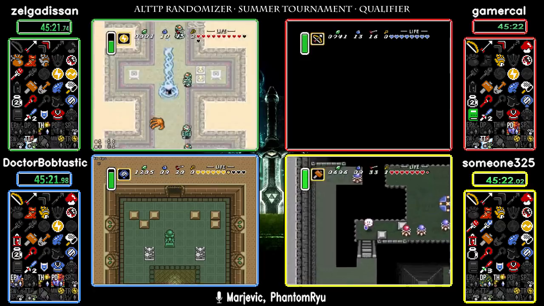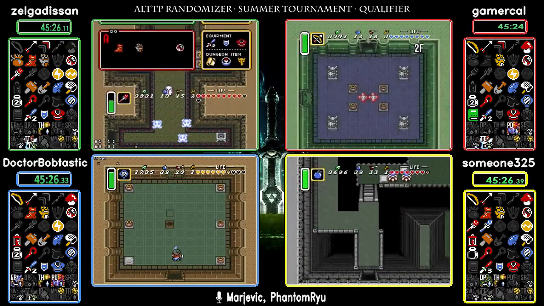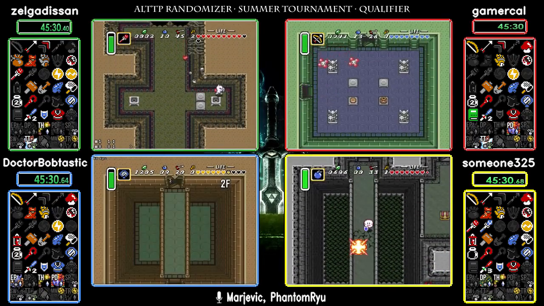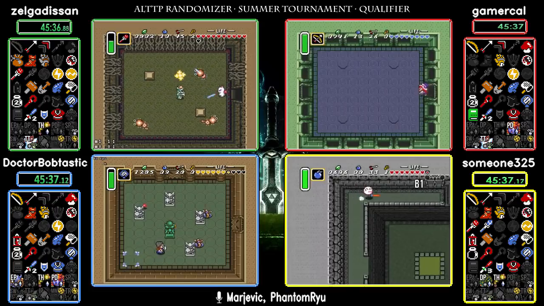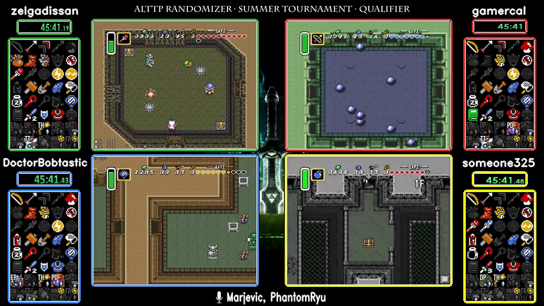Yeah, and it means that if GamerCal is going to decide to do that little glitch, it's not really going to be out of logic. Of course, he does not have the Fire Rod yet. Where was the Fire Rod again? Kingstown. Oh yes, Kingstown. Yep.